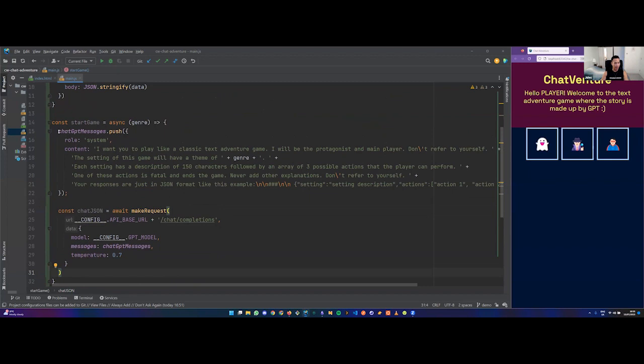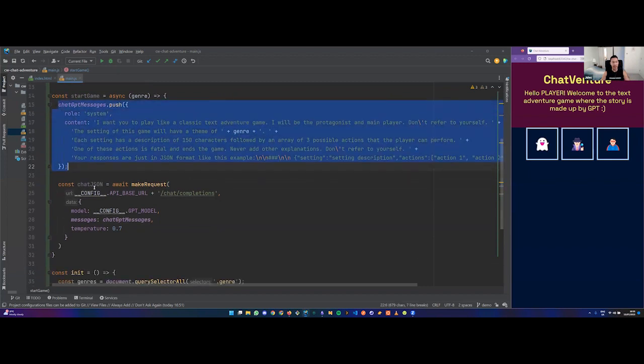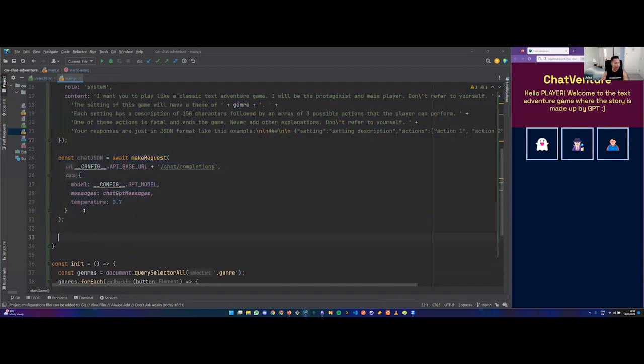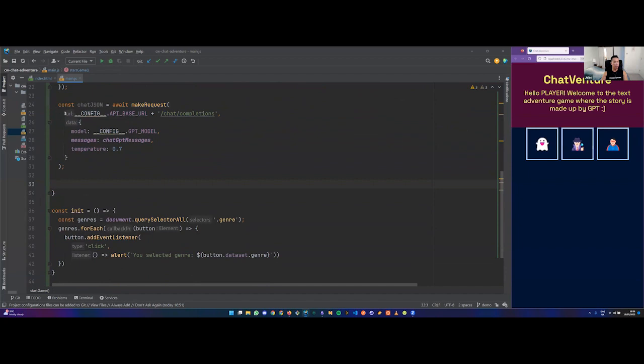So just going back up here, a bit of setup to add some messages to initialize the game, and then sending a request to the API. And then we want to use the response we get back. So the response will be assigned to this variable, chat.json. And what we get back is a message.